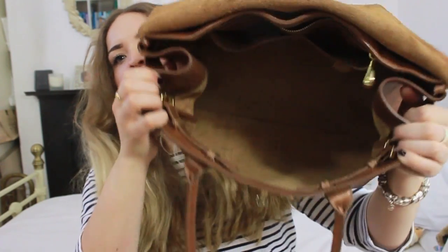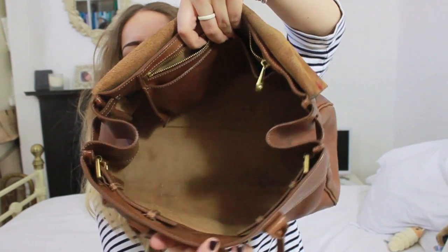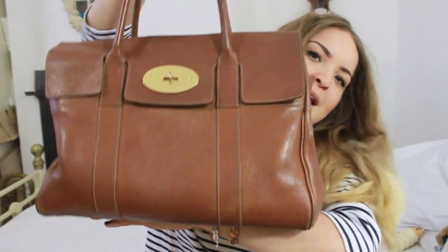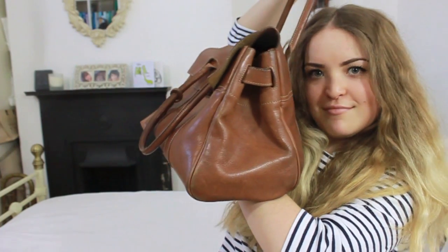And that is everything. So inside my bag is pretty much stain free, and considering I dropped in there pesto, you wouldn't be able to find where that was, but you could on the outside of the bag. But yeah, that's what the bag is like without anything in it. It's so much lighter. If I just do it up for you and then place it down, it's just very much slouchy, as you can see.